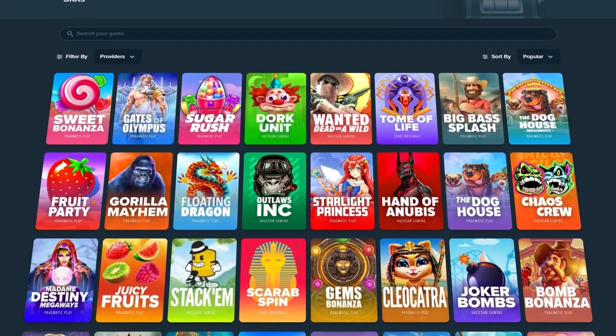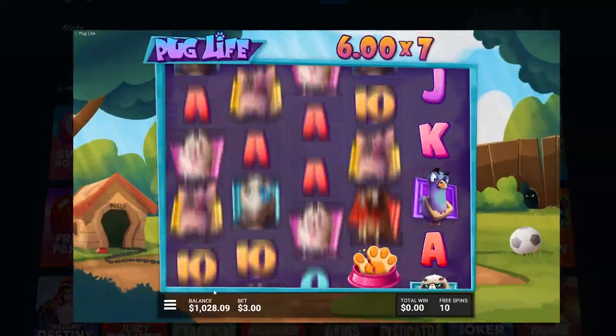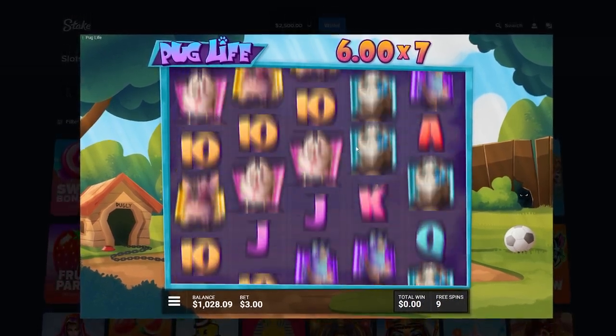We are back with a brand new video today, $2,500 deposited, and today we're going to be trying PUG Life. It is a new Hacksaw slot that released. I wanted to give it a try because it's new and I haven't tried it out yet.